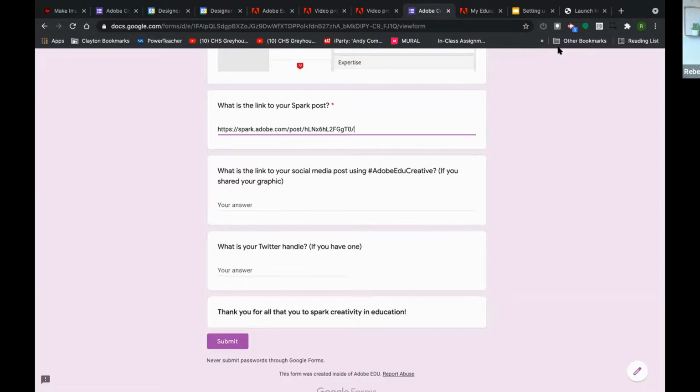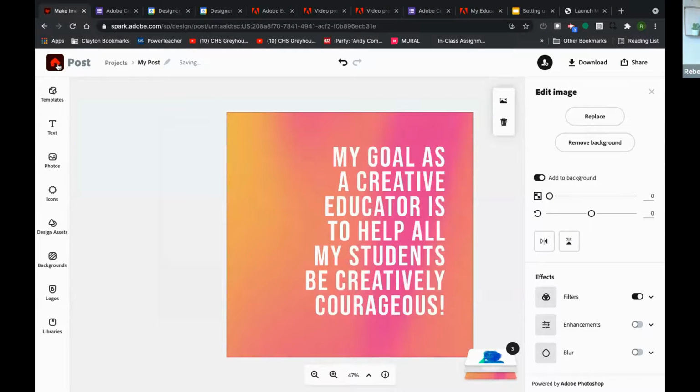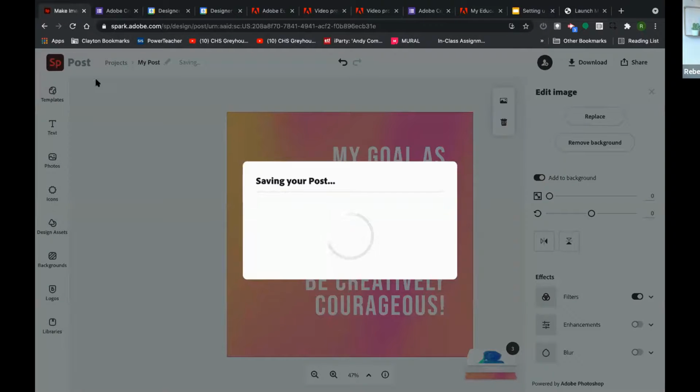So awesome. Let's go back into Spark again and start again. So for everyone, we kind of gave you an idea. Maybe I'm going to start from scratch this time. That might be a little bit easier. Every time I want to get out of something, I just hit the home button in the top, the SP. That brings me back to home. And then from there, I can create a web page. I can create other things.